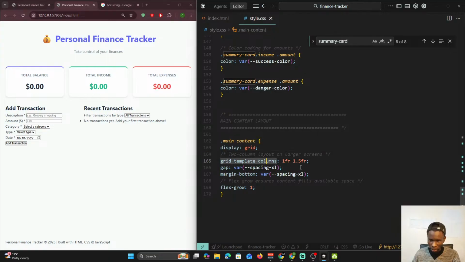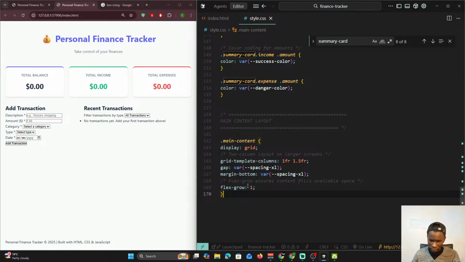So this is the grid template column. Then we're using the gap, which is the spacing between the two grids. Then the margin bottom adds spaces below that.